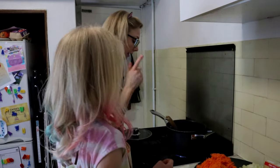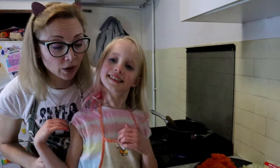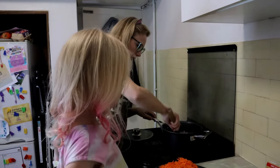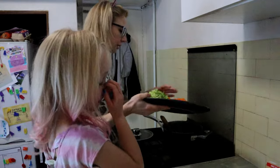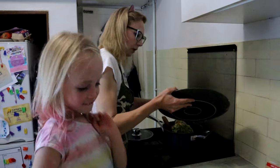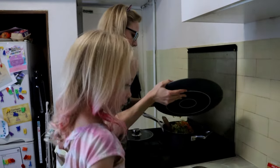No. Okay, so that's going to brown, and that will take a few minutes. And I am here. I'm going to go and entertain my oldest in the meantime. Right. I have fried the mince, and I added the onion, and that's been frying for a bit. And now the carrot and courgette is going in. So what should we do? Pour in some tomato. And add some seasoning, and then we're going to leave it alone for a long while.